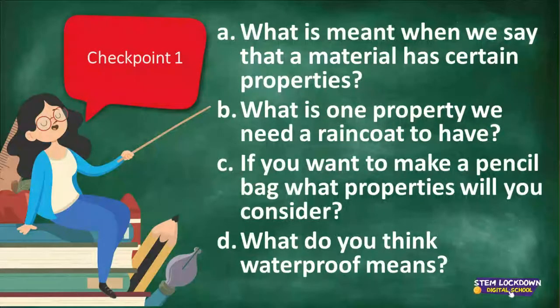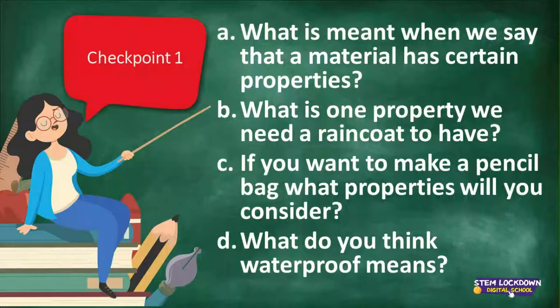Okay, then the last one, number D. What do you think waterproof means? Yes, I talked about waterproof. Waterproof means a material that does not absorb water is said to be waterproof, meaning it is water resistant. Something that is water resistant, or something that does not absorb water, is waterproof. That is what it is.